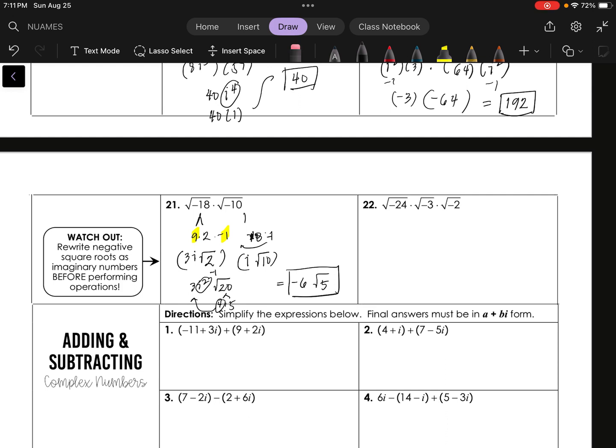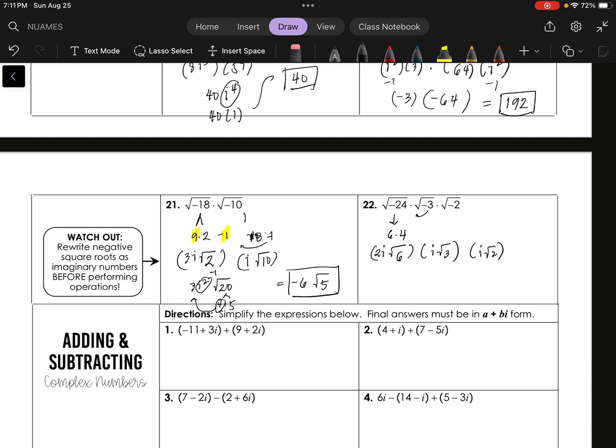Okay, now let's try to simplify 24. What largest factor could you think of for 24 that is a perfect square? That could be 6 times 4. Don't forget that negative 1, you could extract that. So simplifying this radical in imaginary form will give you 2i square root of 6. And that's something you multiply by, you could extract the i here, which gives you i square root of 3. And the other one is i square root of 2.